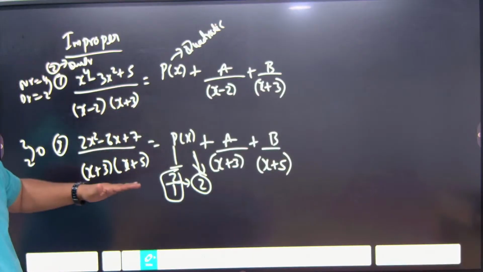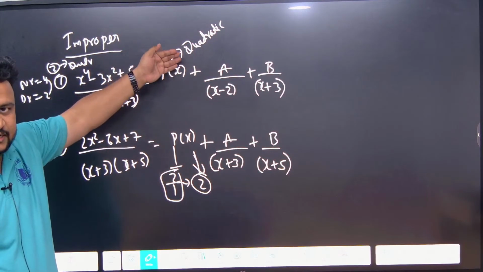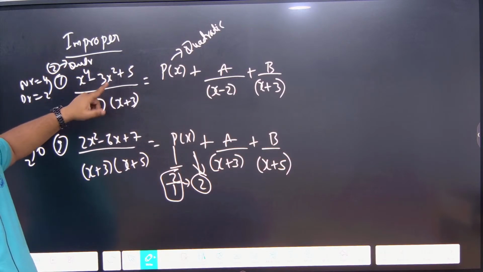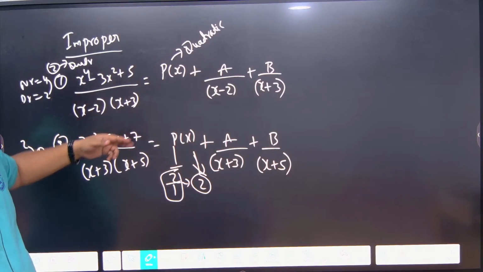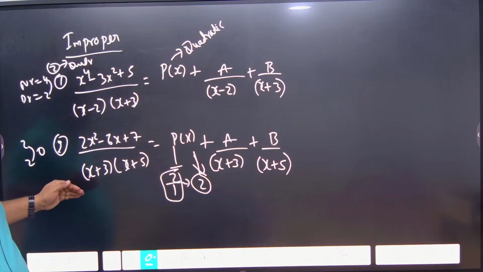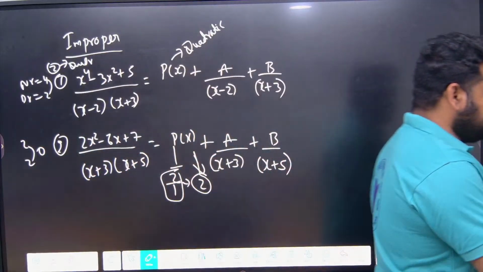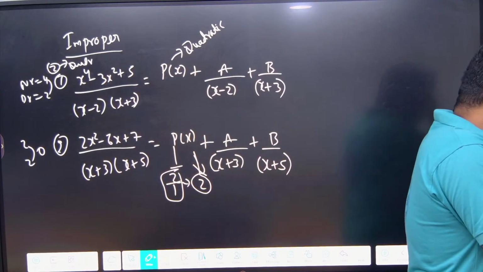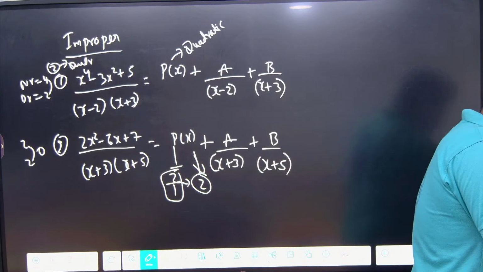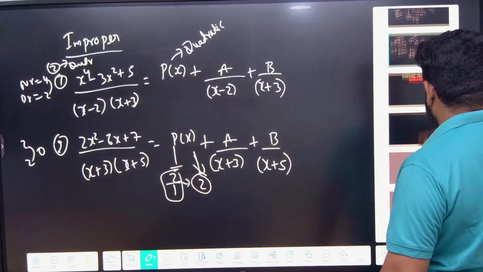Like this you can reduce an improper fraction to a proper fraction. P(x) can be quadratic or biquadratic or whatever, it depends on the degree of the numerator and denominator and the difference between them. If the degree of the numerator and the degree of the denominator are the same, you go for the coefficient of the highest power of the numerator and denominator, and you will get a value, that will be the constant. Clear? This you have to remember. Understood this concept? Ritika, Spandana, all of you, did you understand this concept that I wrote just now? If you understood, we will go for improper fraction questions.